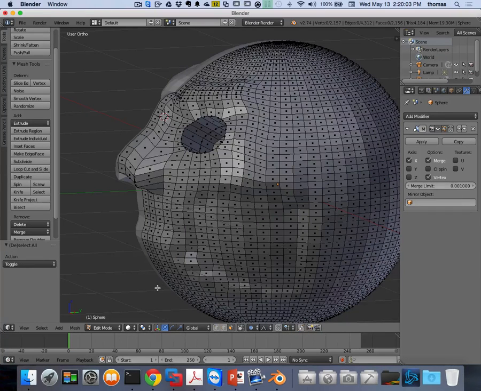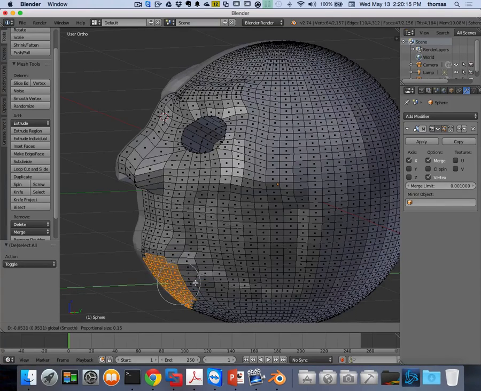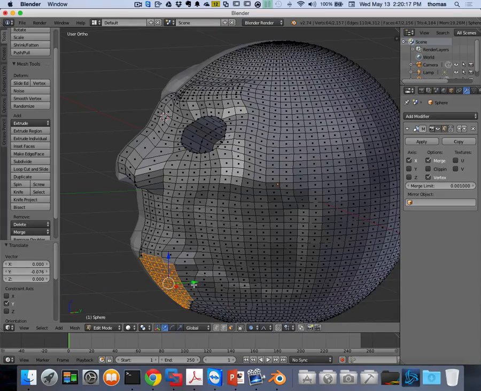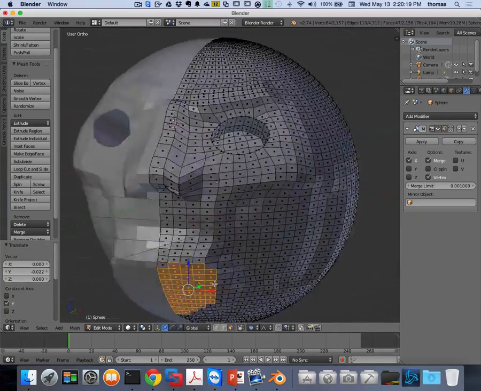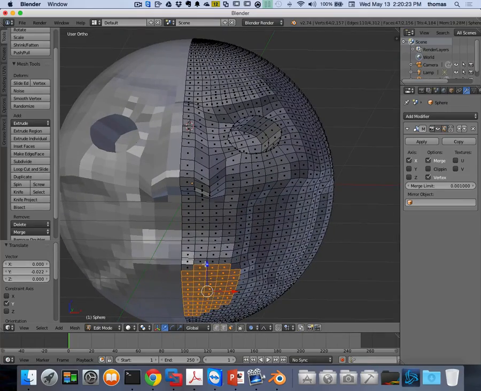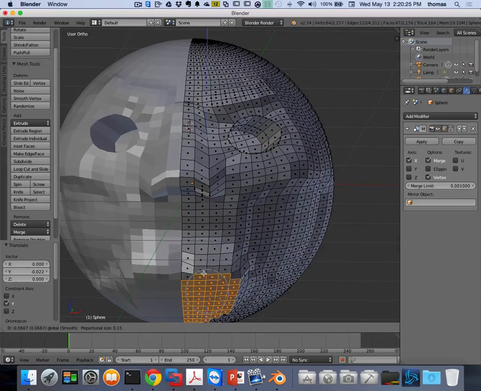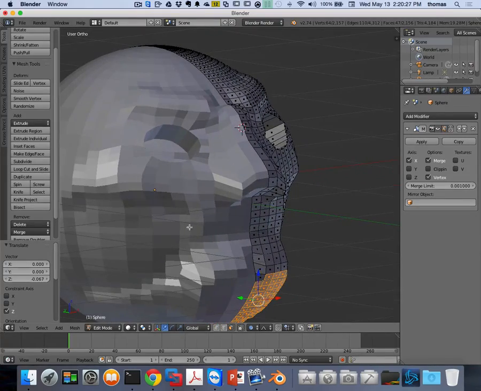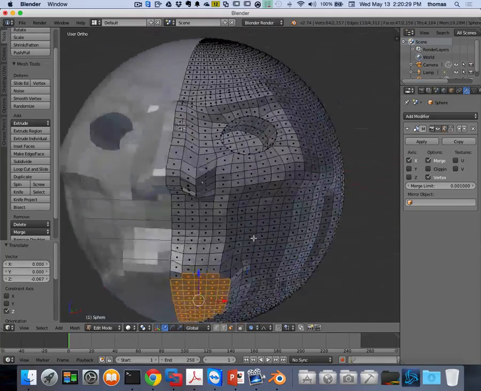I want to go into select mode again, and I want to just decrease my influence even more, right? And again, you can use wireframe. Sometimes that helps as well. I'm just going to pull my chin out more, so kind of create my mouth ridge by pulling my chin out. Maybe pulling this down just a little bit. And I can see where my mouth is going to be. I haven't made my mouth yet, right?